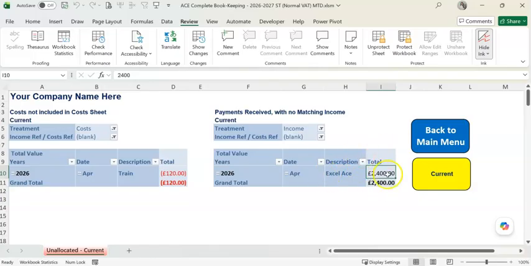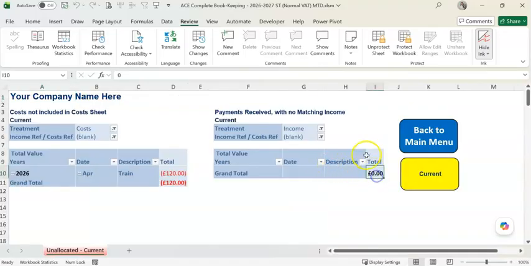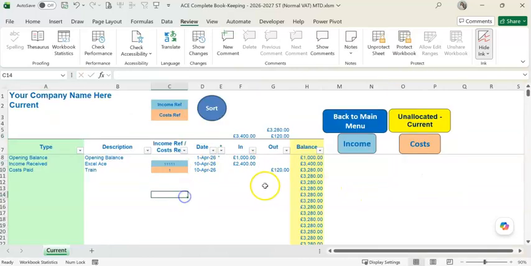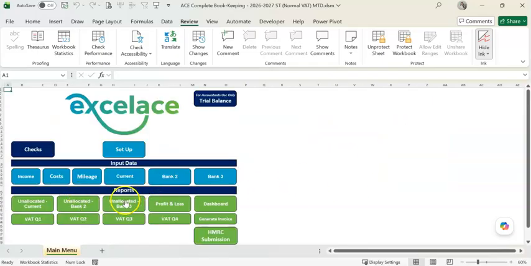Okay, so if I go and look at the income, for example, 2,400, we know that that was allocated against invoice number 11111. So now I'm going to go back to unallocated. You'll see that this side has come back to 0 because that's now allocated, but this one is showing that there's a discrepancy. So again, I can just put in invoice 1, reference 1, and then again, they all come back to 0. So that's what we're aiming for on those sheets. Okay, the bank 2 and bank 3 are exactly the same. They just link to the other bank accounts. Okay.